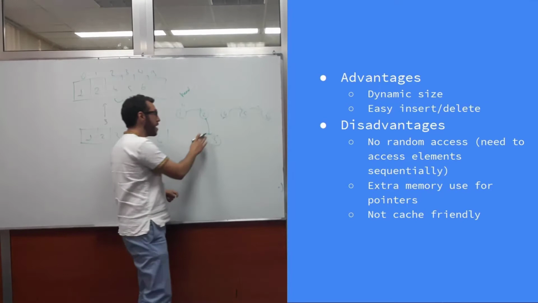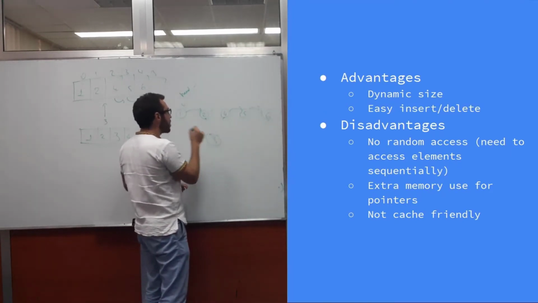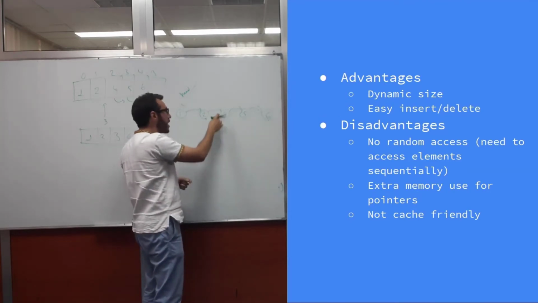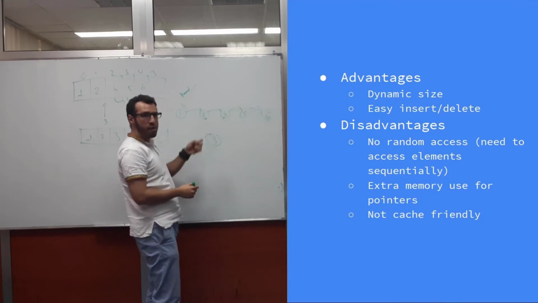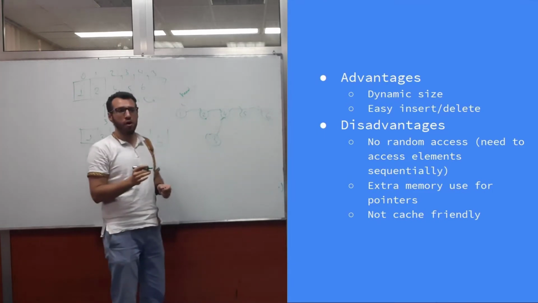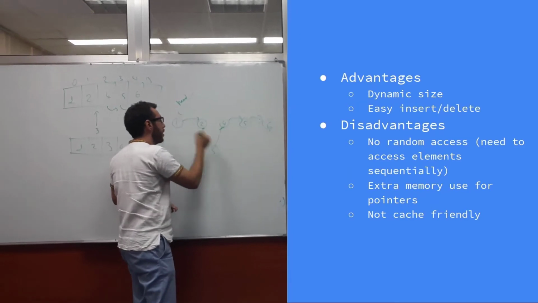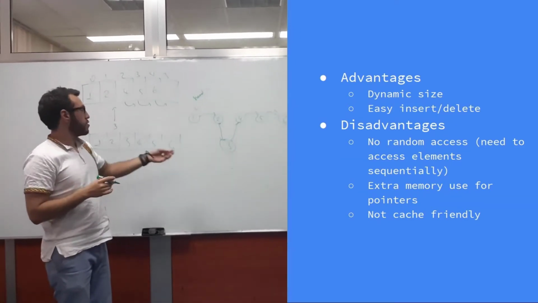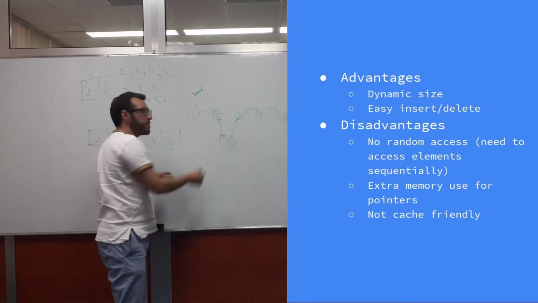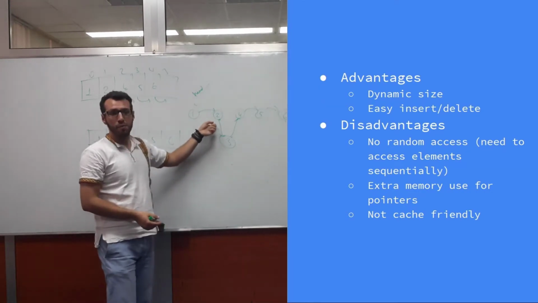So when we are introducing a new node to the linked list, first we point with the new node to the previous next of the node that we want to insert the new element after. So here 3 starts pointing to 4. And then we can safely update this pointer and point it to 3. So as you see, instead of moving all the elements after the new element, we can easily insert a new element into the linked list after we get to the right point.